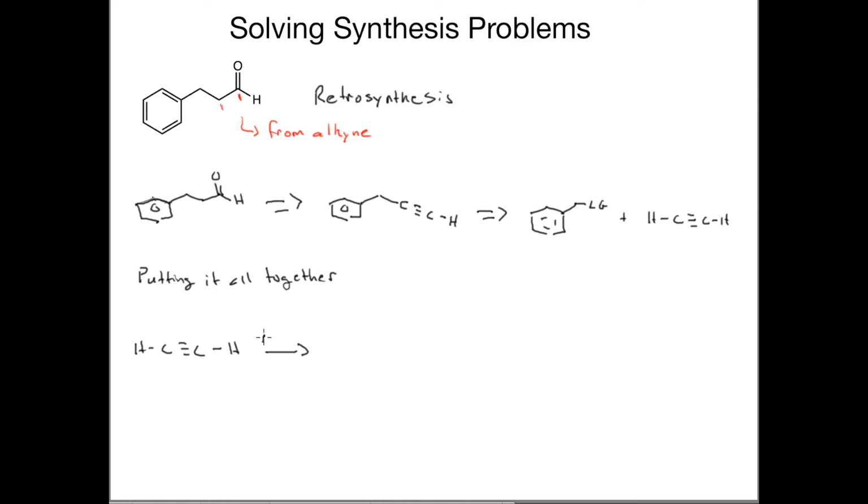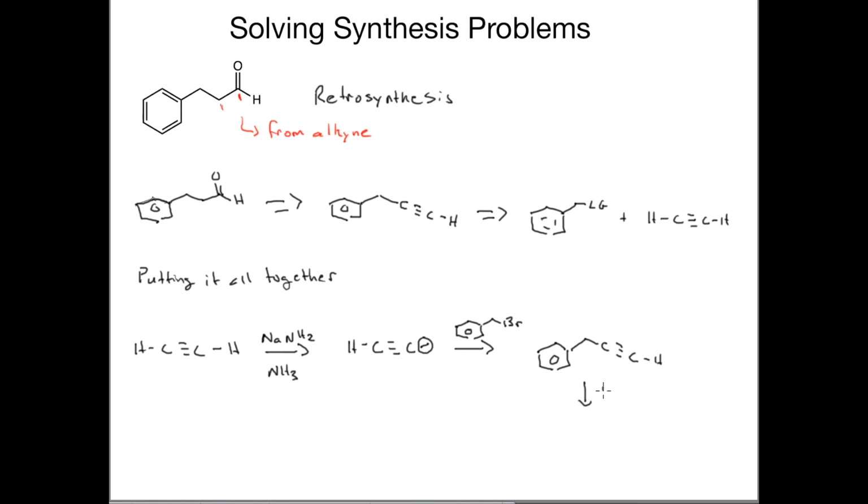So here's acetylene, and we said that we could use sodium amide, a strong base, in liquid ammonia. This is going to give us our acetylide anion. And we can use this in the corresponding SN2 reaction. We already have it broken down, so we'll just add a bromine there on the end for our leaving group. You can use an iodide, whatever you would like. And now you can see that we've made our connection. We're almost all the way done with the synthesis. We just have one more step.